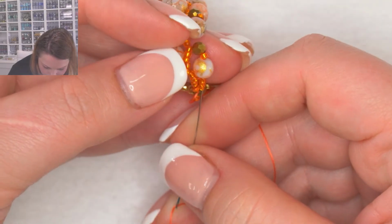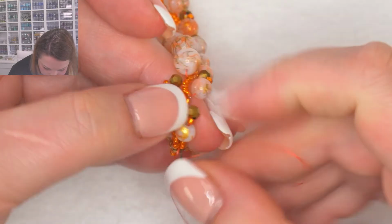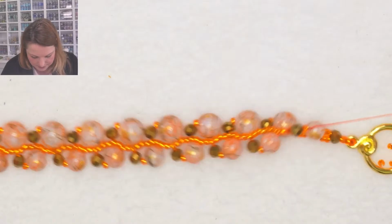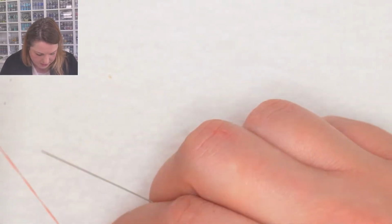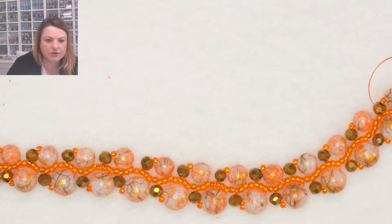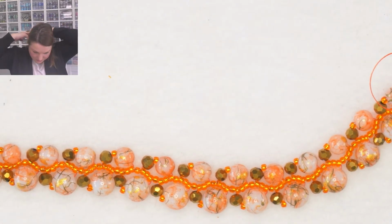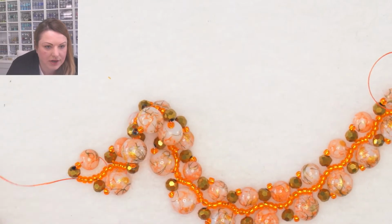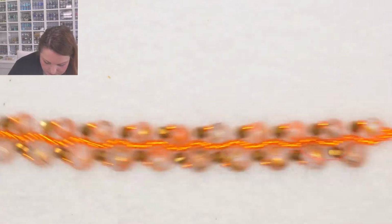Right, so I'm back in this glass bead. The next step I would need to do is to weave my thread to the other side. Let me just move those seed beads out of the way. I'll show you how to do the other side in a second. I'm going to take more thread off that bobbin. So let's imagine we continued our beadwork on the other side and added more length to our bracelet and added the clasp on there as well.